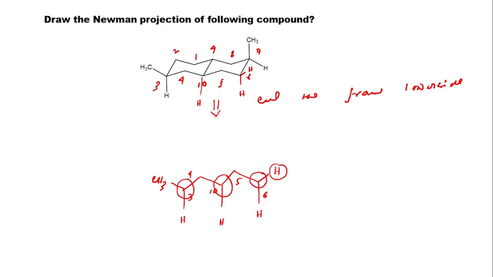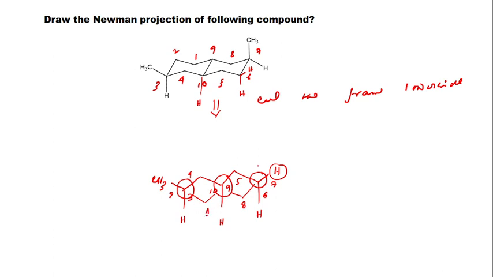Then join the substituent. So join the backside, which is 7. Here we have 7, and it is 9. So this backside is 9. So join 7 and 9. There is one on the down positions. And also I can find that easily. This is carbon number 8. Look, this is carbon number 8. Then again add 9 and 2. Backside is 2. And this is 9. Then join 9 and 2. And we see that this is carbon number 1. So there is no matter of confusion also. This is carbon number 1.